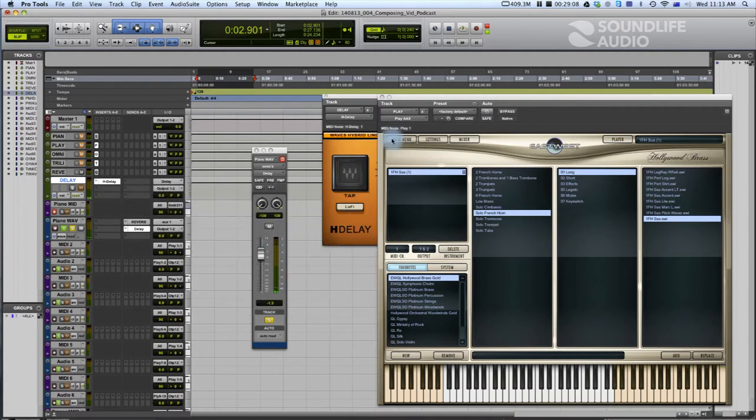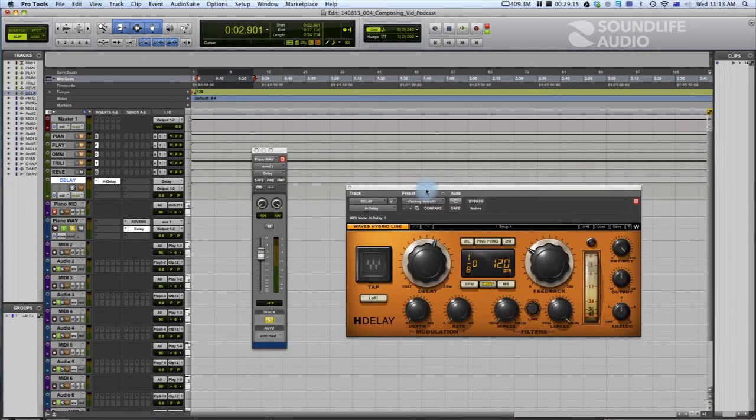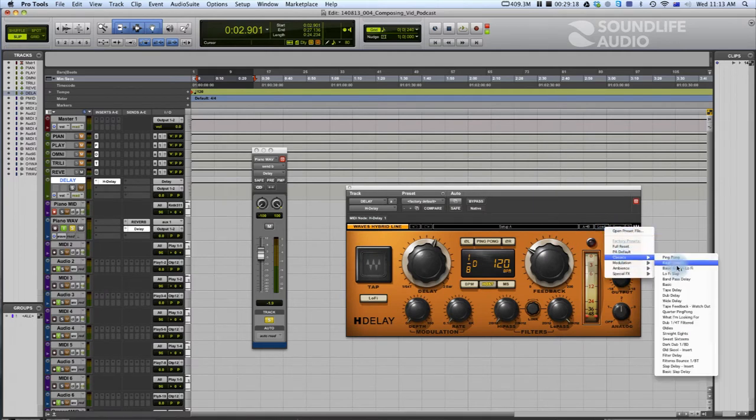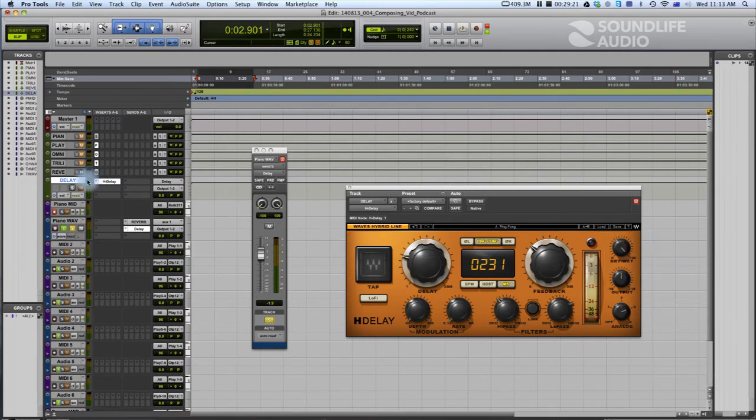Let's just go H-Delay by Waves. And I'm going to load just a ping pong. Right. Solo safe delay. Just like I did before. You can see that this is white, which means this send that I'm seeing here is the one that's white. That's my reverb, that's my delay. I don't need to follow the master panner with this one because it's more of an effect than a spatiality thing. And there is our delay. Pull it out. And the more you send into it, the more intense the effect.